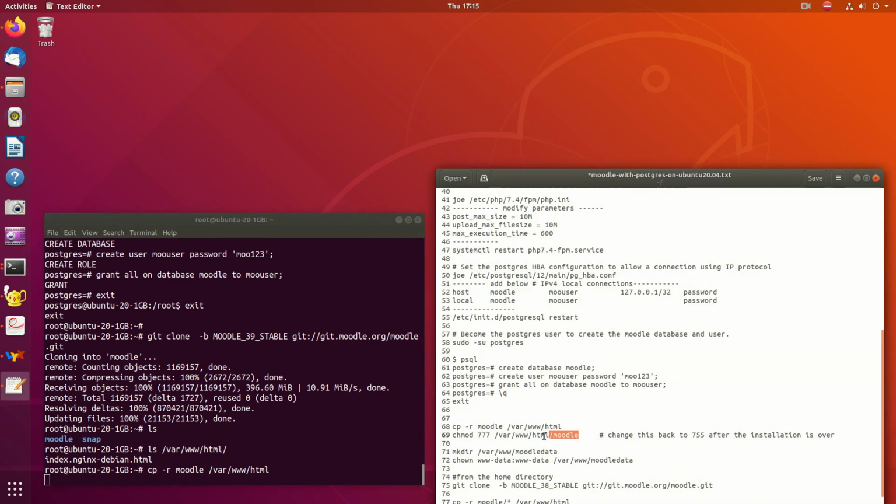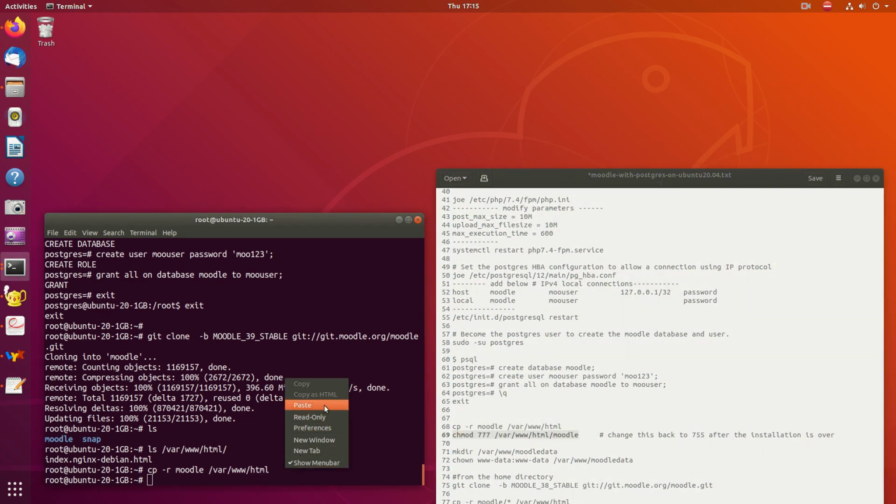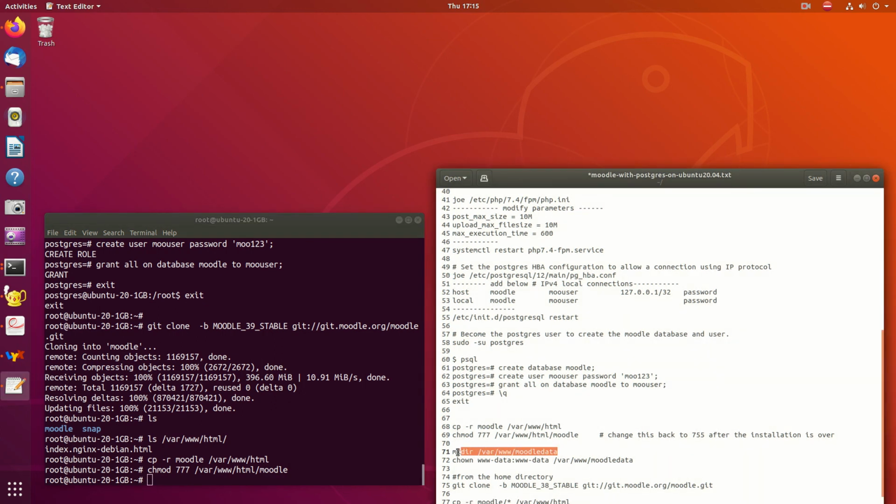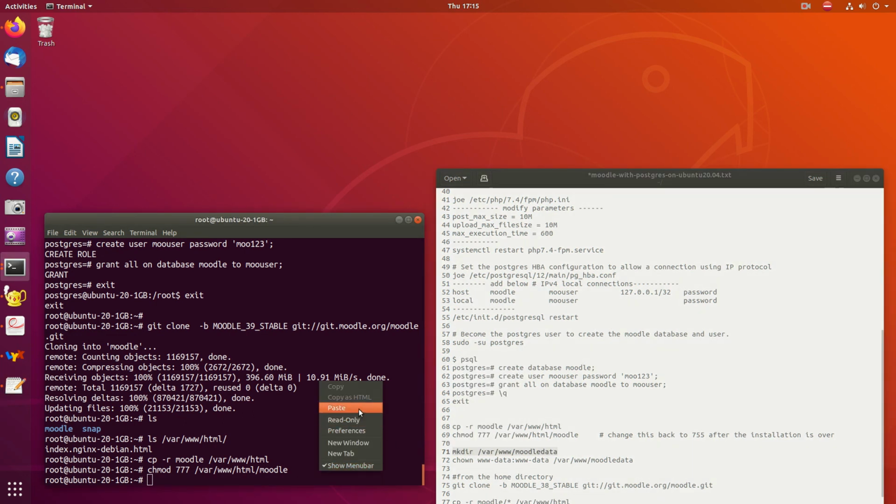And temporarily we will make its permission 777, then change it after Moodle installation, because through the browser we need to write some files, the installer. So this is there. Now we have to create one more directory, that is moodledata, in /var/www.